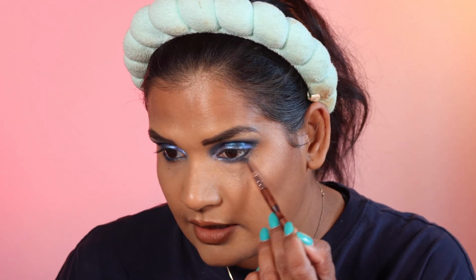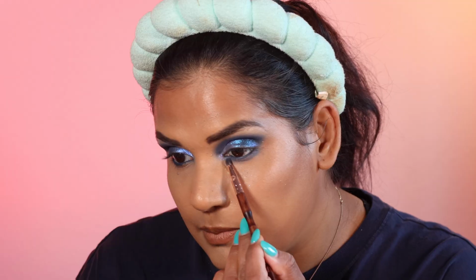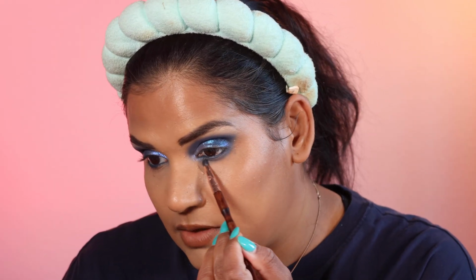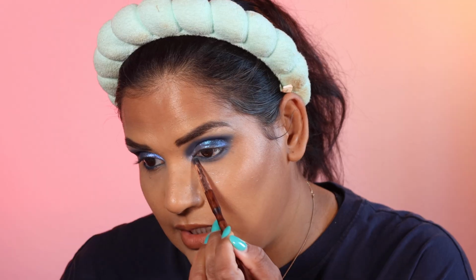I don't know if you guys are like me, but when it comes to cool tones, I get really nervous because I feel like they make my eyes look so kind of muted or just a little bit more like I haven't gotten enough sleep in a day. So I'm trying really hard to keep it very close to the waterline and not drag it down too much. Whereas sometimes if I'm working with a more colorful palette that's less cool toned, I don't mind bringing the eyeshadow further down, but I'm trying to keep it really tight, and this size pencil is really helping me with that.